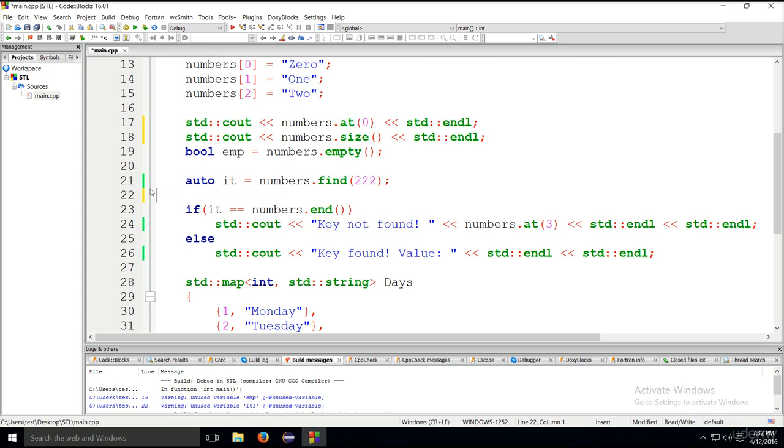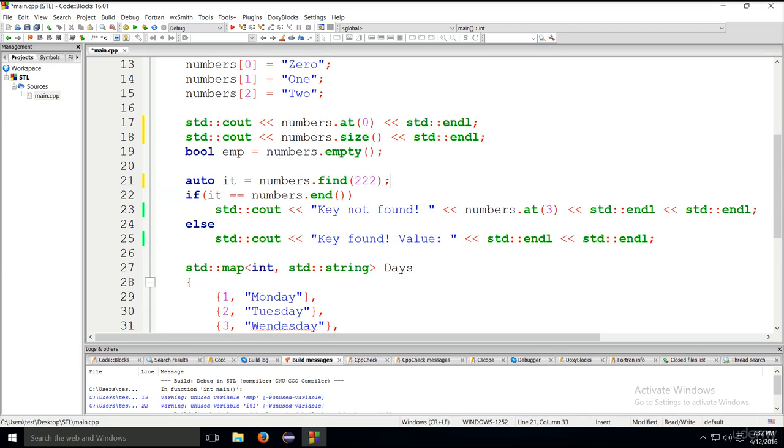Not gonna need this. Anyway, now notice what I have stated here. Basically, the auto will take the return value of find, and if it doesn't manage to find what it is looking for, it returns something strange, which is an iterator to after the last element of the map.